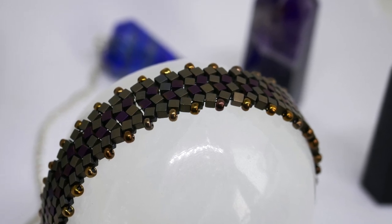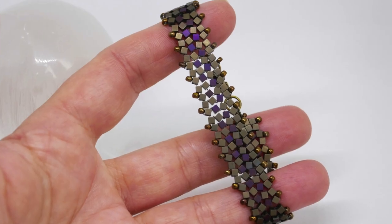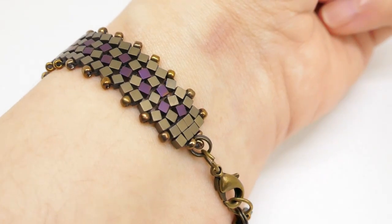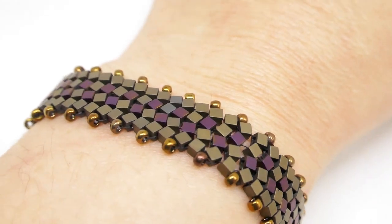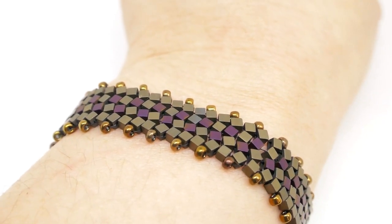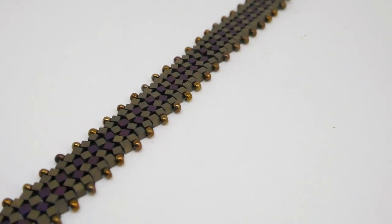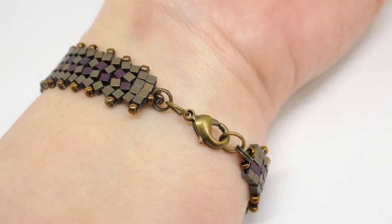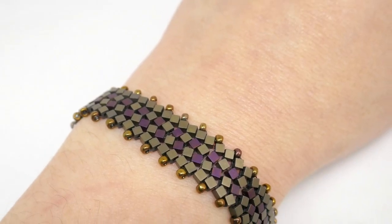You know, you can use your jewelry with gemstones every day to support your good energy. This hematite bracelet is not only very beautiful, the hematites act as an energizer for your physical body. Just stop for a moment, take a conscious breath, touch the bracelet, and this way you bring your awareness to the body and the present moment. And by watching this tutorial, you can bead one for yourself too.